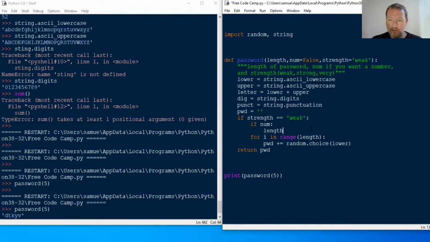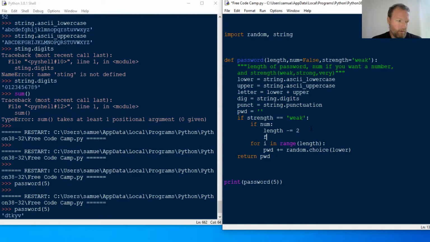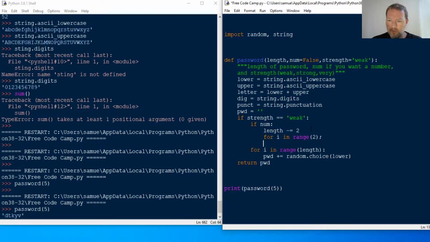Then length, decrement by 2, then for i in range 2, password, random choice digits, then move on. All right, now let's go over this.